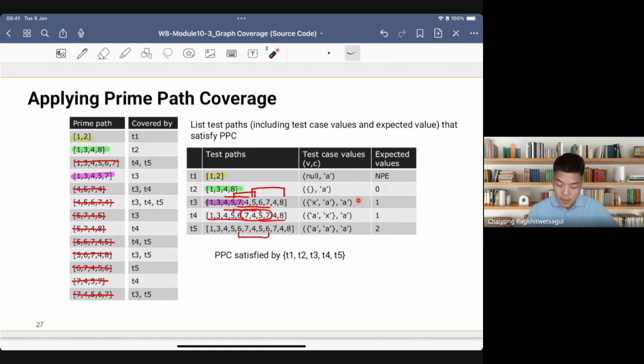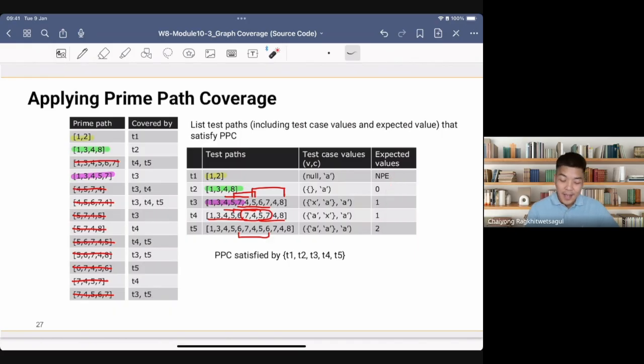This one is like one time doesn't match. This one is one time match at the first one. This one is, sorry, this is 2 times match at the second one. This is 2 times match at the first one. And this is 2 times match both of them. Okay, and then you have these following expected value.